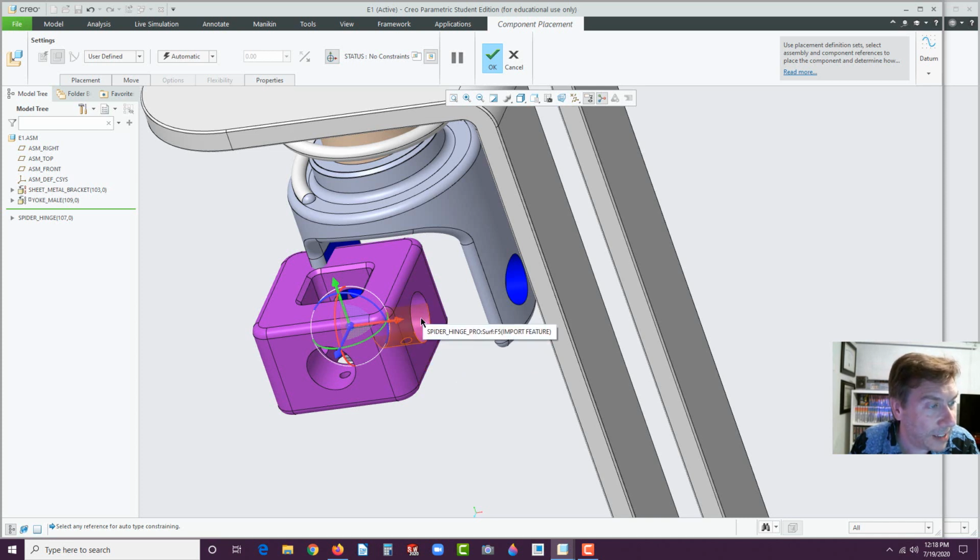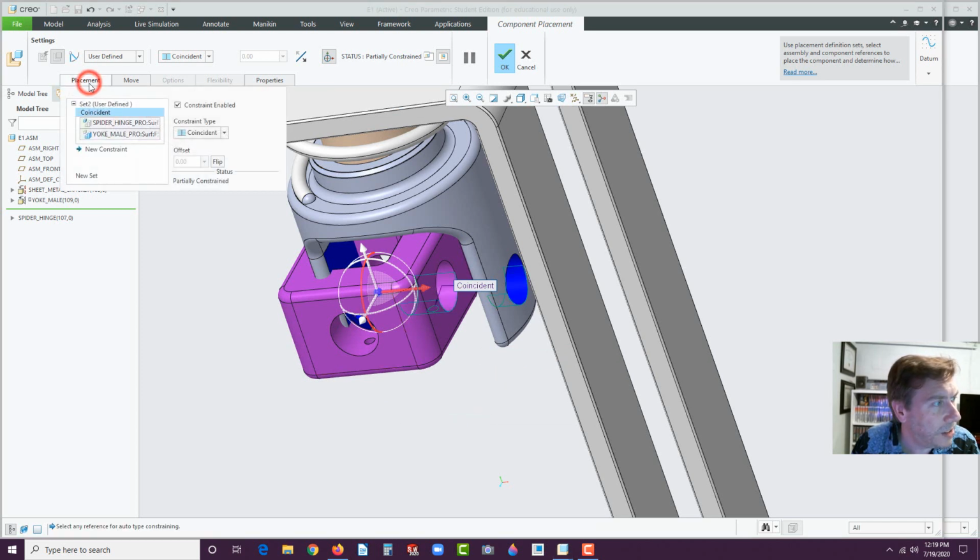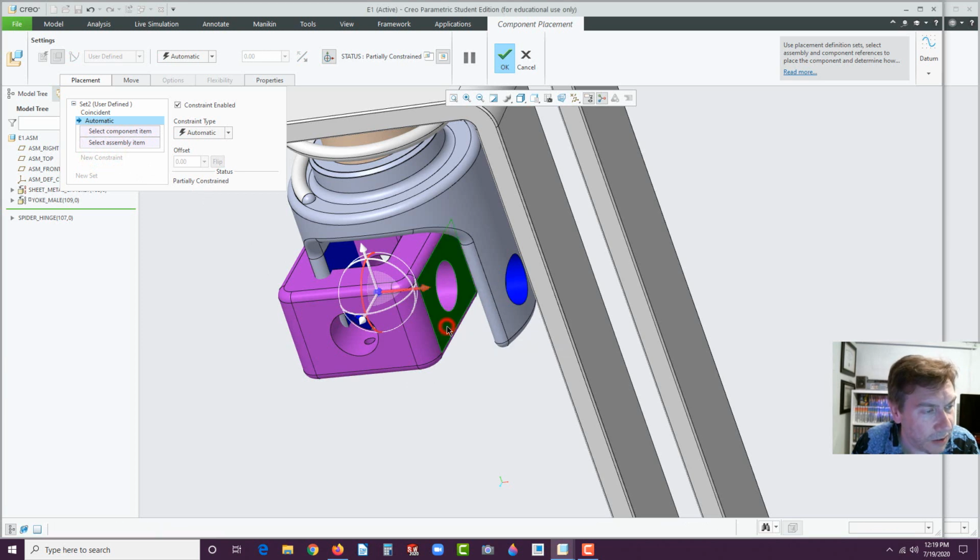All right, we're going to go ahead and select this hole right here, and that hole looks as though it aligns really well with this hole over here on the yoke. Go ahead and select that surface. And now it's aligned at coincident. Again, the expert system did a pretty good job of selecting what we wanted. All right, and let's just go to Placement and make sure. Now, we look good. There's no issue there. Let's go to New Constraint, and now select this face here, the flat face. Now, don't get lazy and think you could select that face, because you know what?